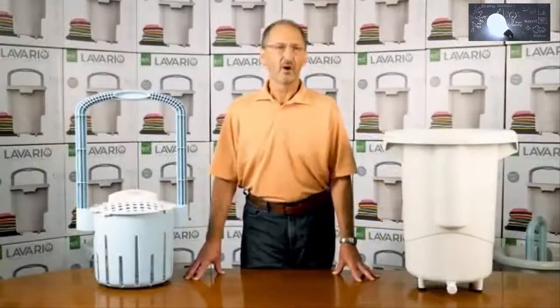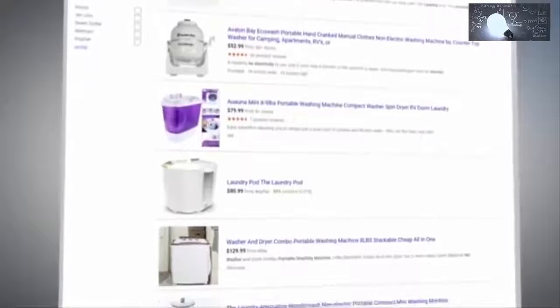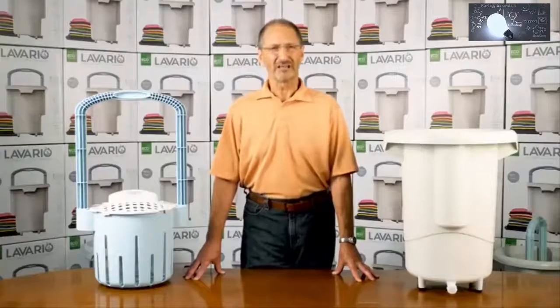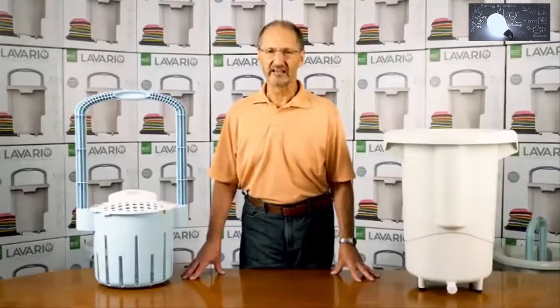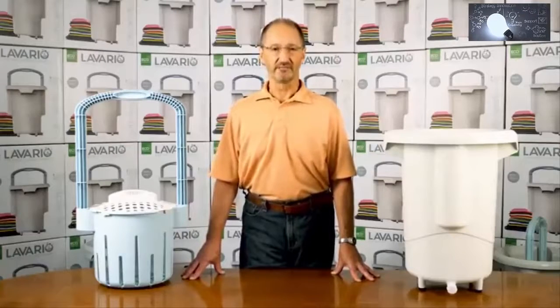We tested all the popular portable washers sold online, all in the $60 to $100 range, and we were surprised by what we found. None of them could properly wash even light articles like socks and underwear. New thinking was definitely needed. Then the light bulb went on.